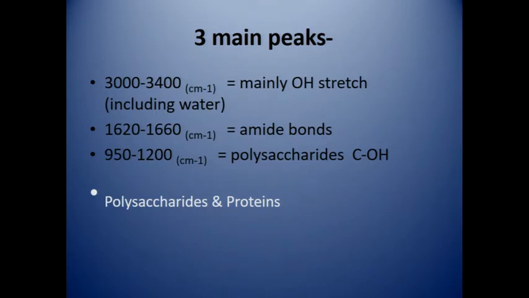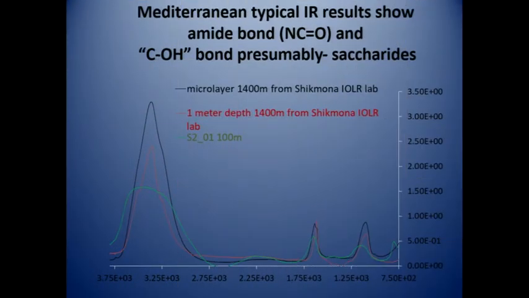What I have is that 3 major peaks are out there whenever you check marine water. It looks like this. Okay? You can see 1, 2, 3. The third one I didn't use. I neglected the data that is hidden here due to the fact that a lot of water vibrations are present in this area. And though it contained a lot of data, I didn't use it. The other 2 peaks can most probably be interpreted as polysaccharide carbon hydroxide and the amide 1 bond, which belongs to amino acids and proteins.